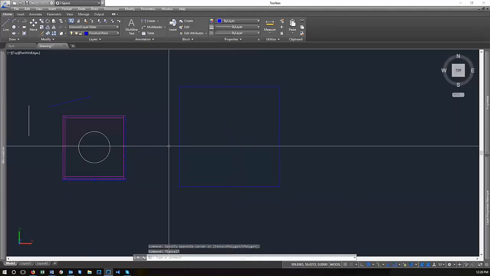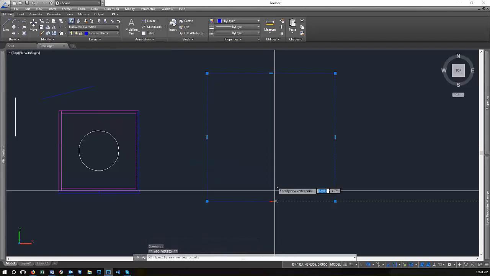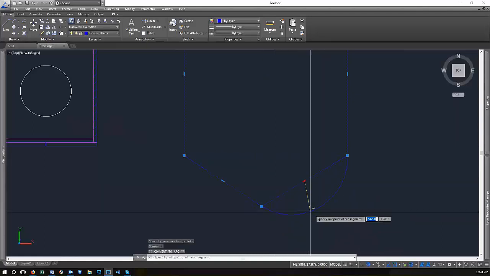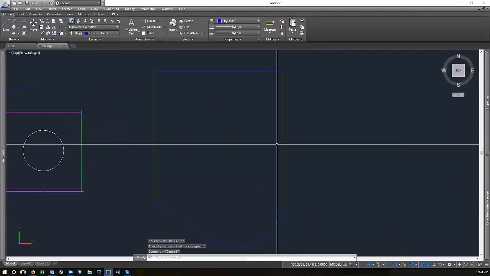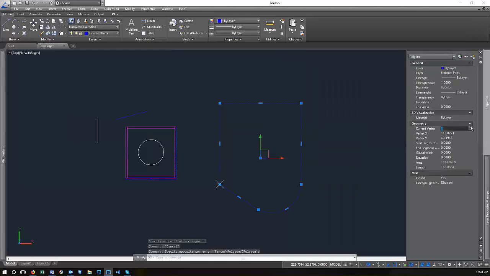You can also do edits on this line. If you saw earlier when you hover, you got the option to add vertex or convert to arc. I'm going to add a vertex over here, and then convert this one to an arc and draw that there. Now I've got something that's not a rectangle, but I'm going to go through the vertexes, and now I can see how this bit is going to travel around. Those are reasons I recommend having the properties dialog open, not necessarily showing all the time, but easily accessed.